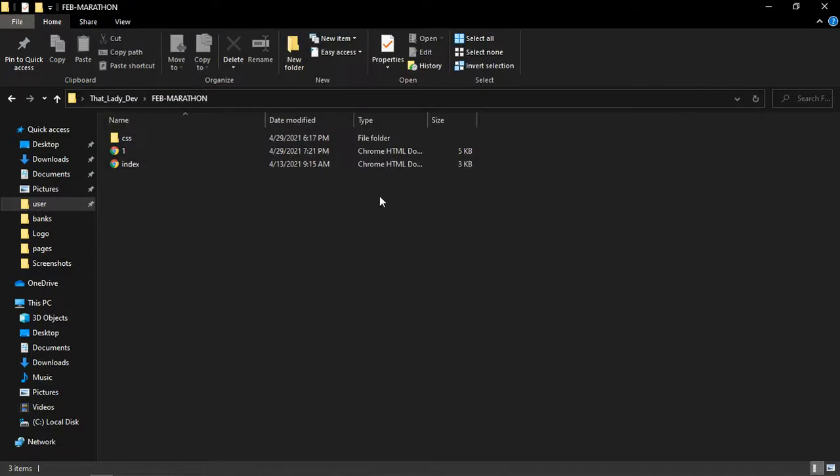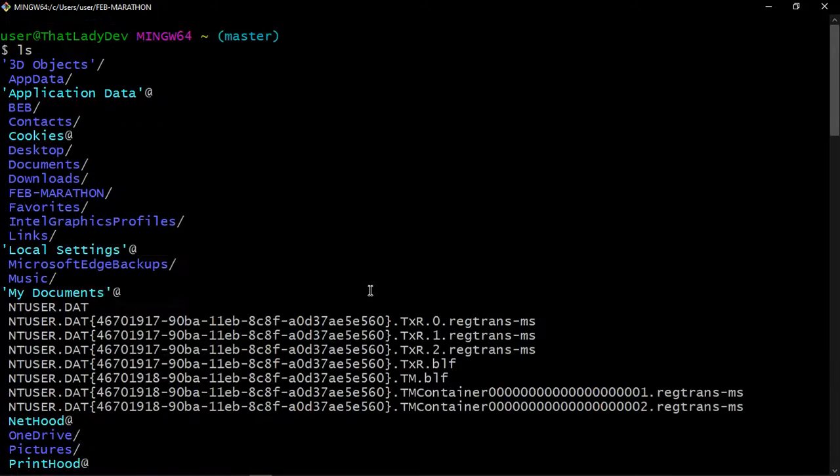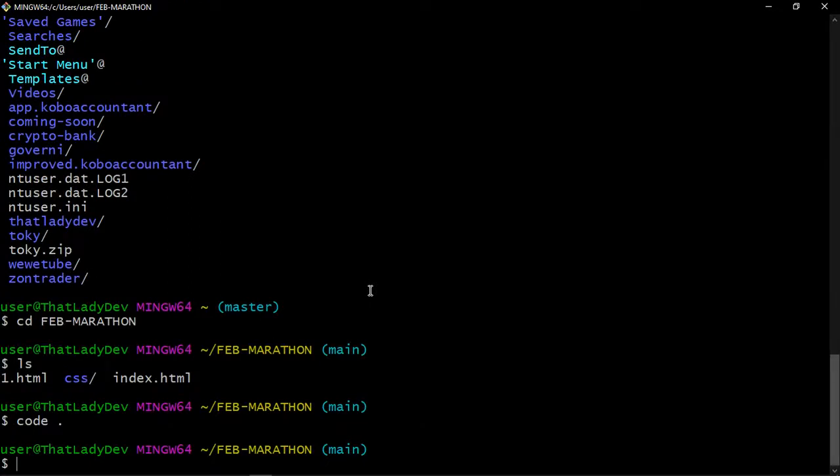The reason why you need to learn how to use Git Bash to open up folders is because if you're working on a live server, you would not be able to do open with code in case you want to run your commands in the terminal. So if you know how to use Git Bash now to run commands, it makes it easy for you to deploy your code on a live web server.